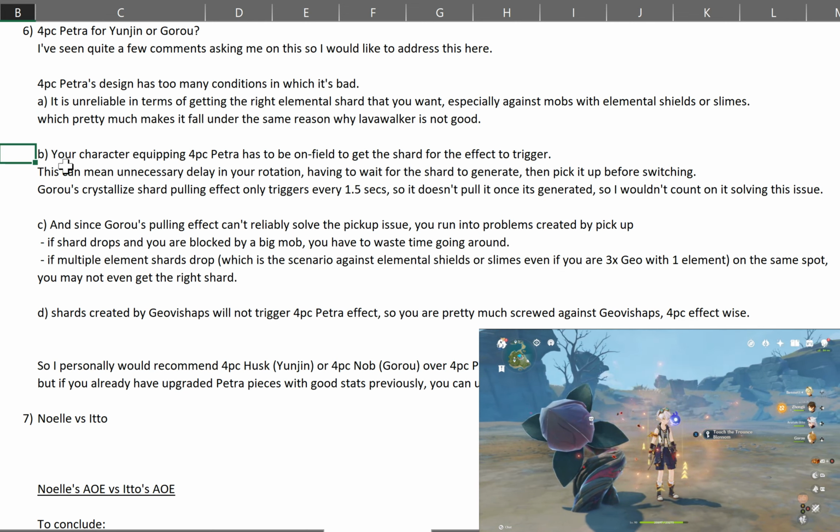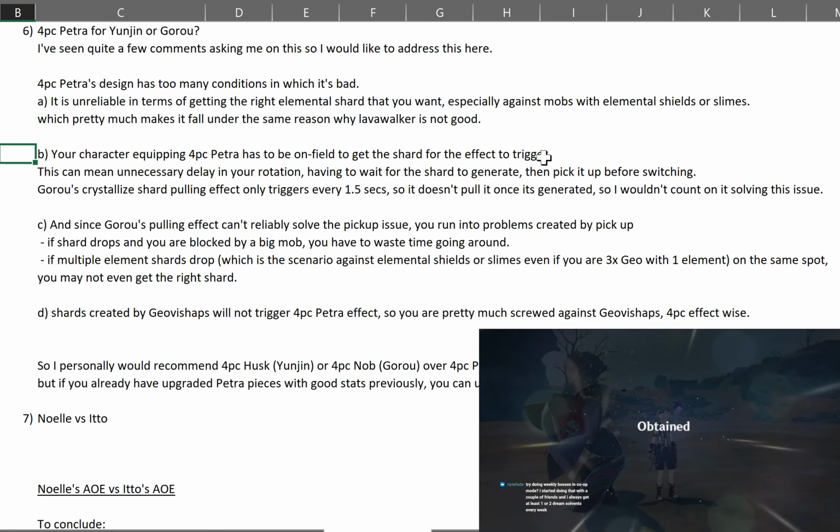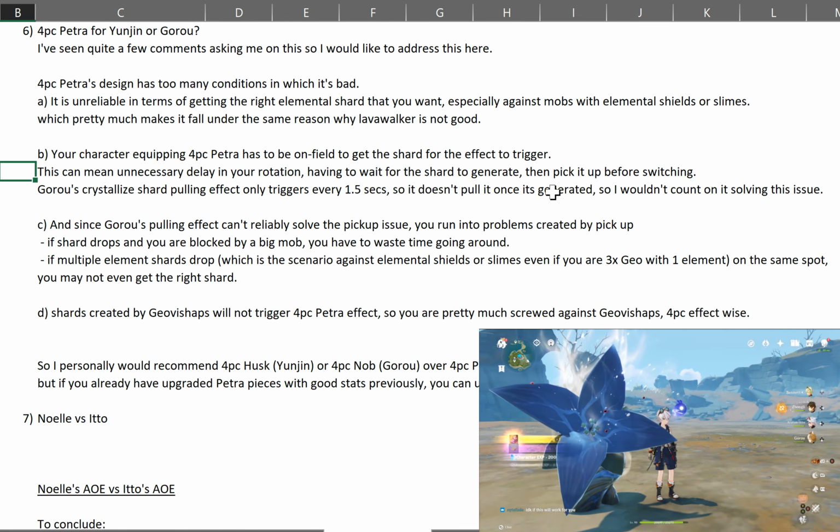Now B, your character equipping 4-piece Petra has to be on field to get the shard for the effect to trigger. This is bad. This means that you can't switch out of your Gorou or your Yunjin if you're using 4-piece Petra on them. It means unnecessary delay in your rotation, having to wait for the shard to generate and then pick it up before you switch out.